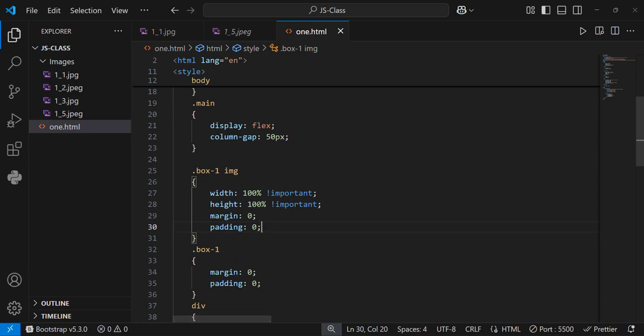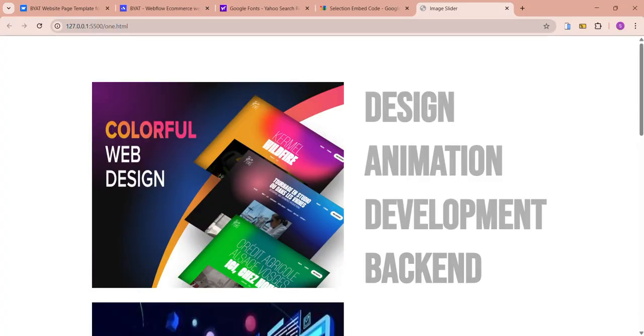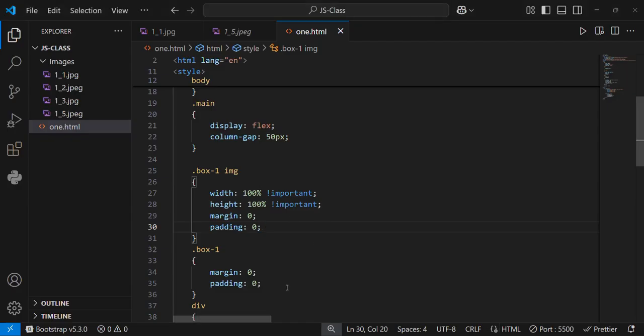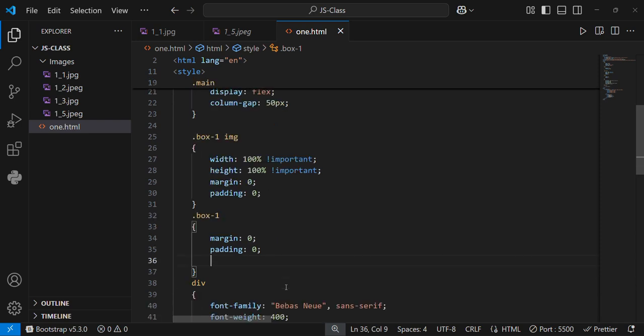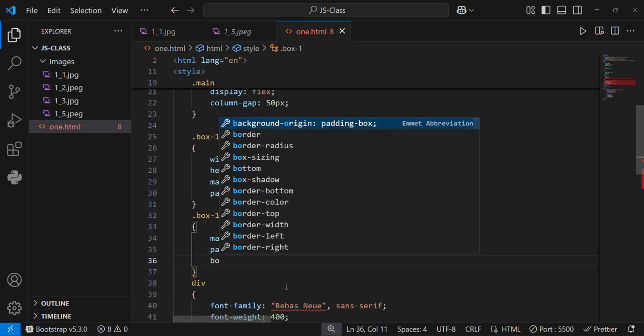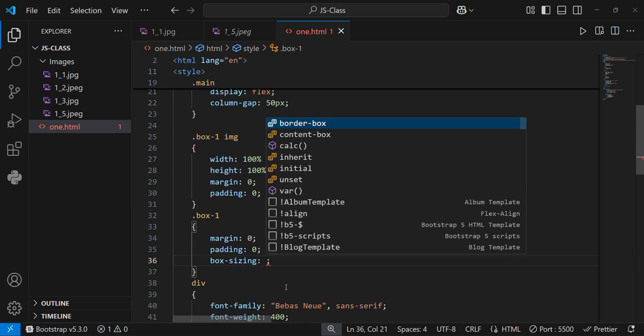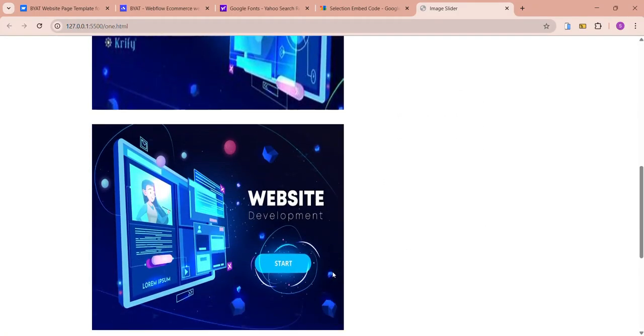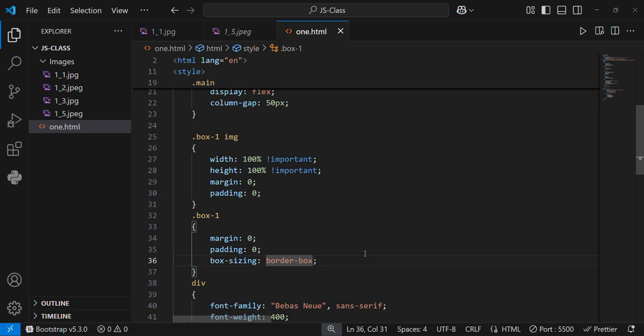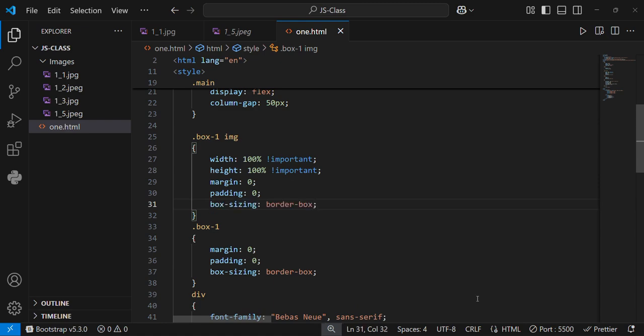Okay, and another property is box sizing, border box.